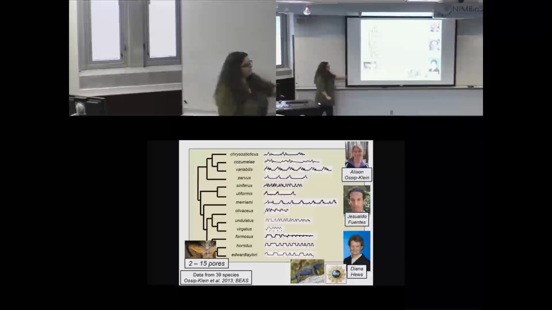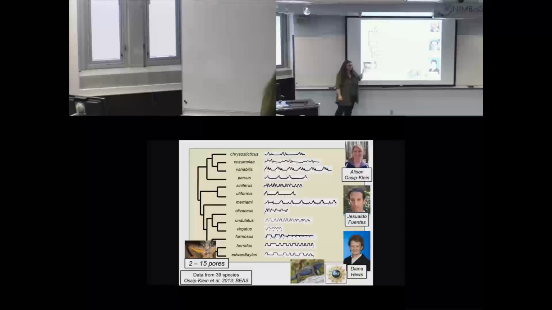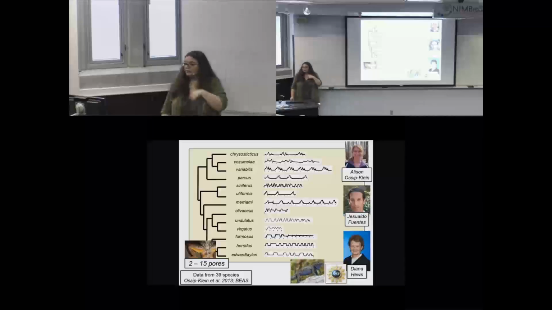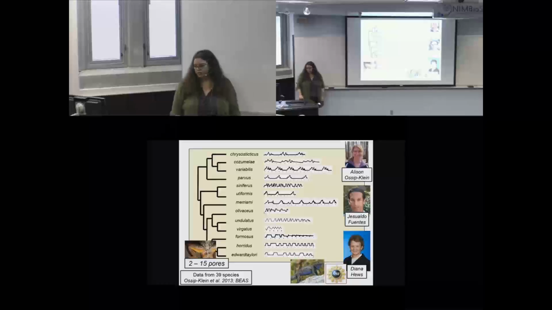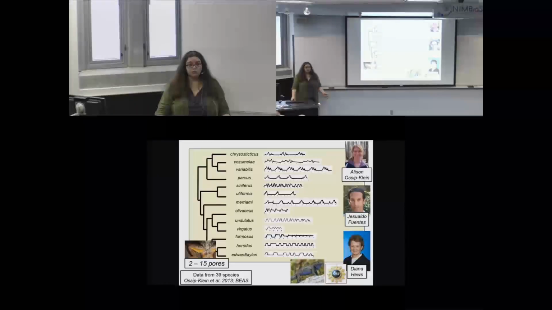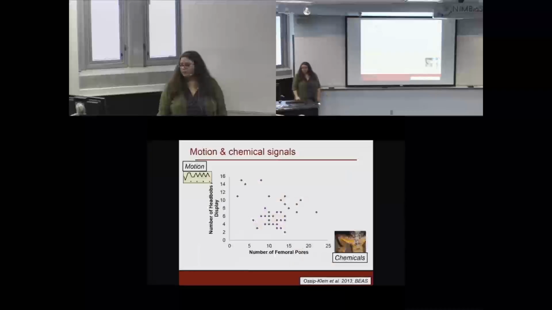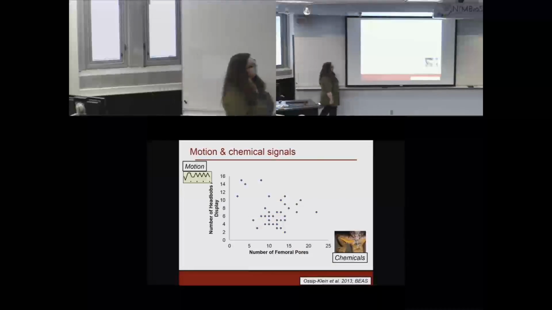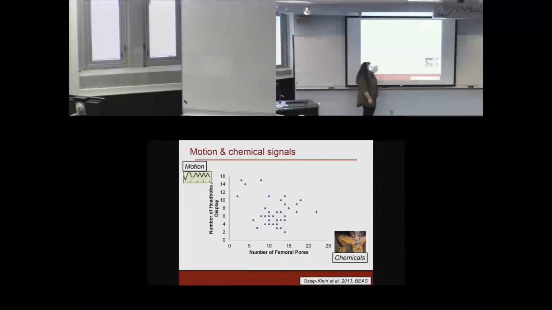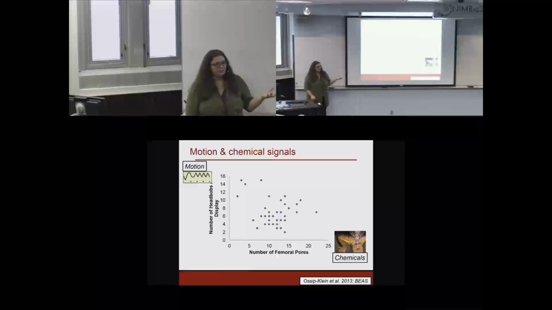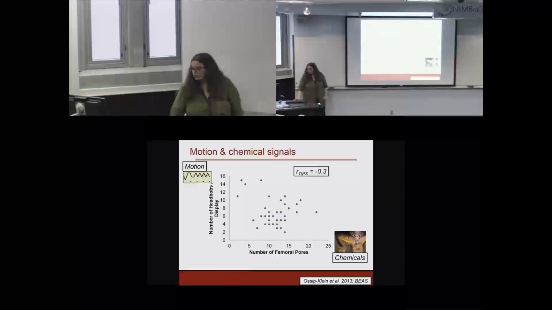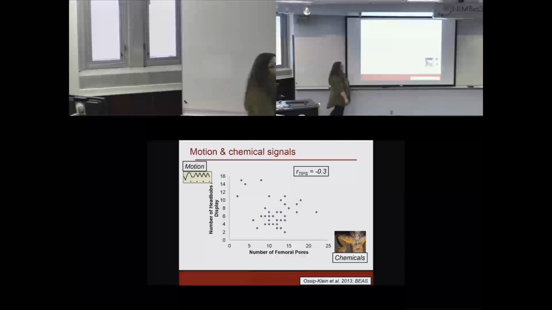And in addition, we have counts of these pores on the thighs of the lizard. Again, it's a species typical thing. There is some variation within the species, but mostly the variation is across. And the question is, are these things related to each other? Okay? So the first thing we did was just plot them, and here they are. Each data point here is a different species, right? And what we see is, well, not much of anything, right? When you first look at it, it doesn't look like there's much of a relationship. But we can calculate a correlation coefficient.